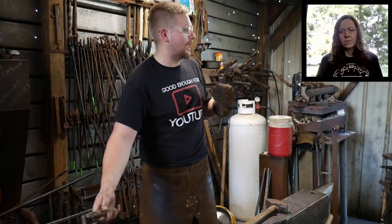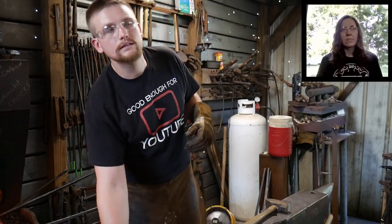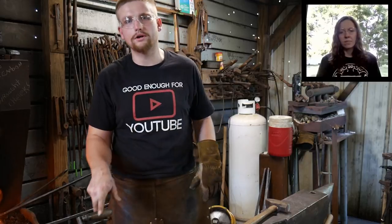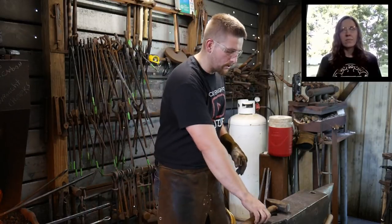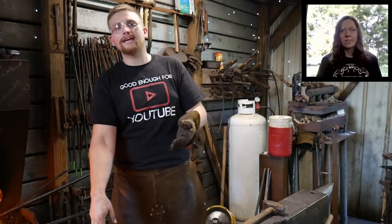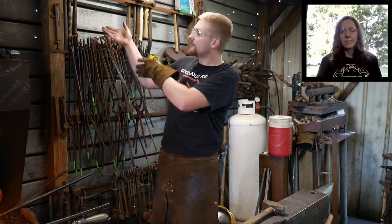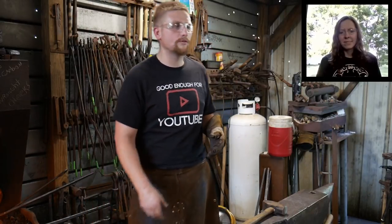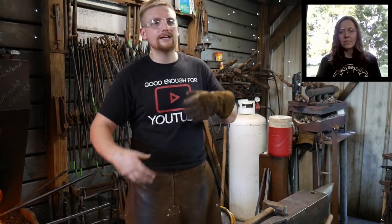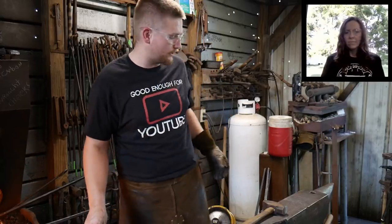There's a whole bunch of stuff that kind of comes into that. It's not just grip. It's not just stance. It's not just hammer form. There's a lot that goes into being comfortable while you're forging. Everything from picking up the right hammer to start with for the work that you're doing, swinging it at the proper pace, moving to a lighter hammer if you're getting tired and wore out through the day, or if you're Charlie horsing, or if your arm's locking up, stuff like that. You kind of start getting the system figured out as you go along.